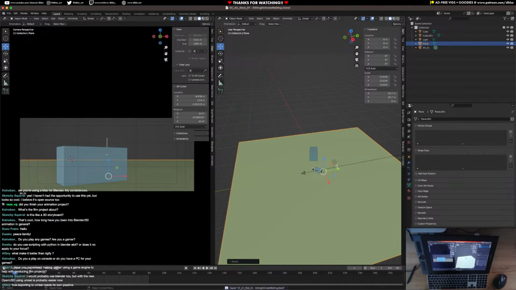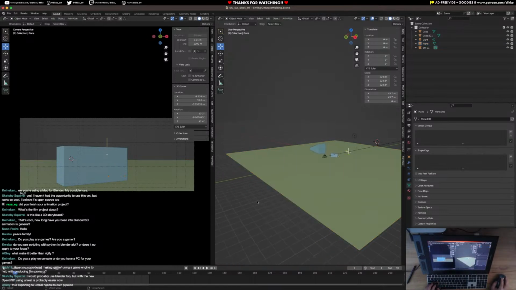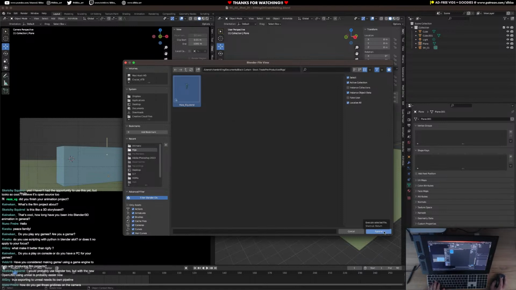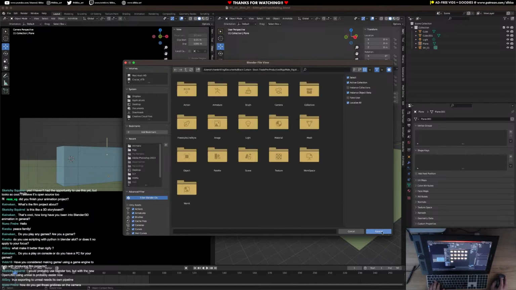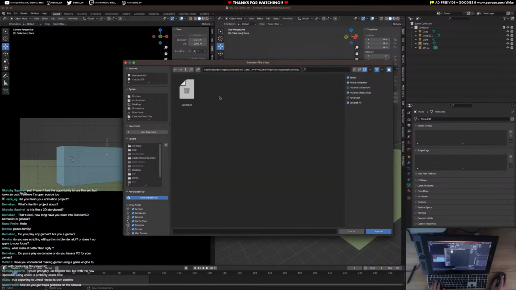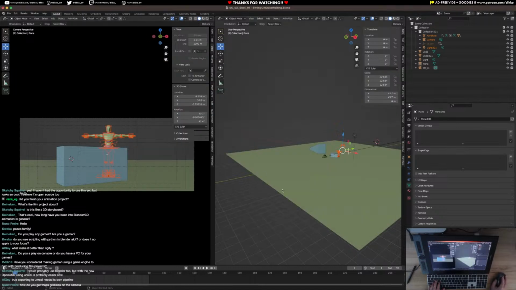So, all right, cool. I'm going to bring in my character now. So let's go ahead and import or append my character. I'm not going to bother doing any linking today because the male rig is not going to change, so I don't need to worry about any linking. How do I get those grid lines on the camera? I'll show you. Just give me 1 second. Collection. There we go. All right, there's my character.